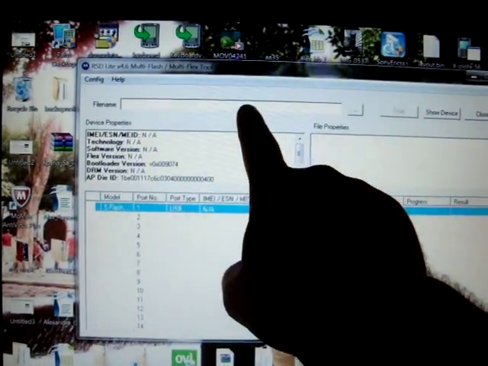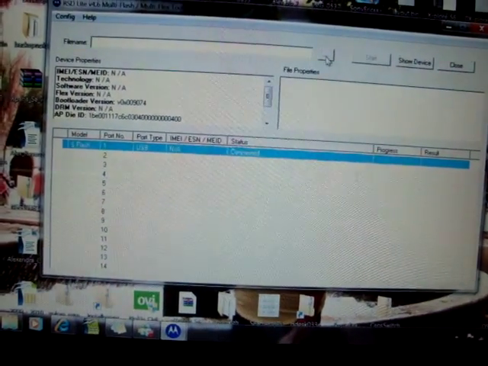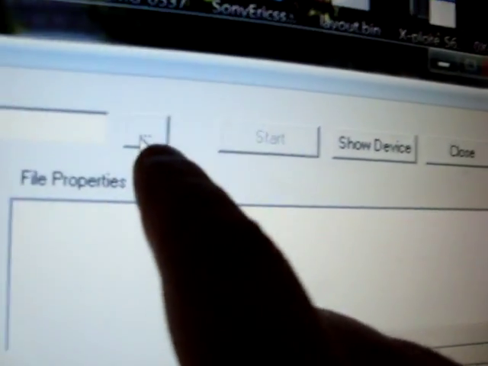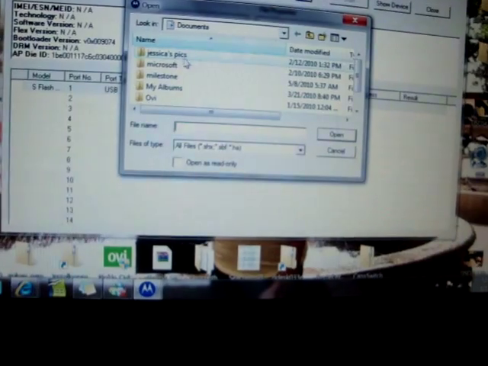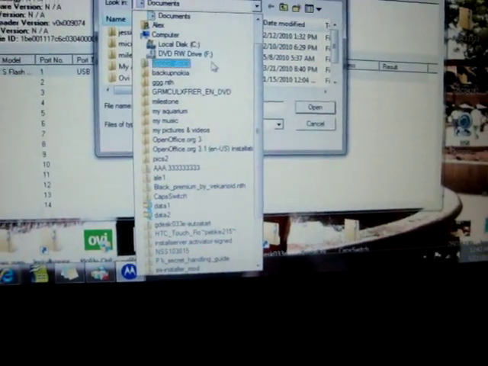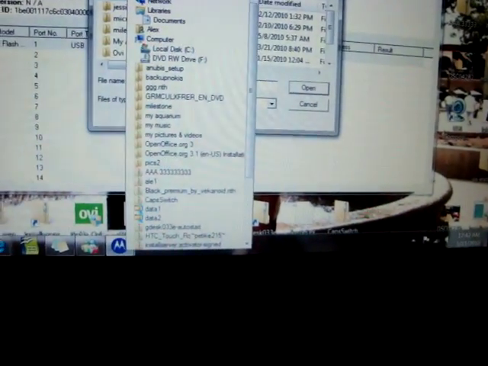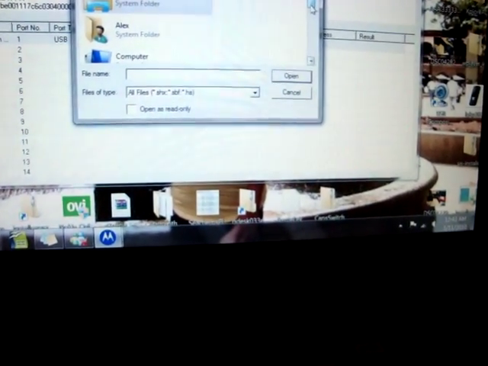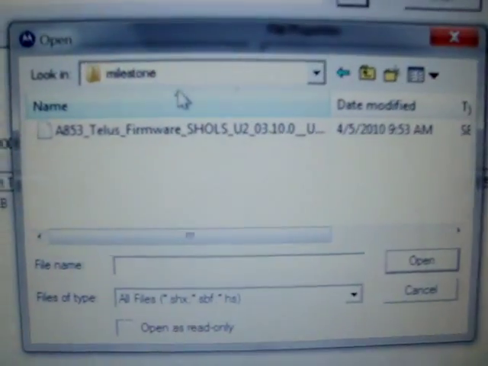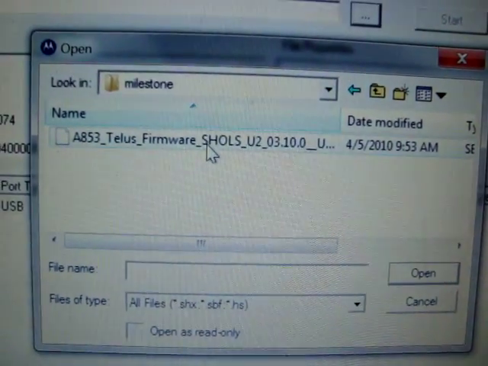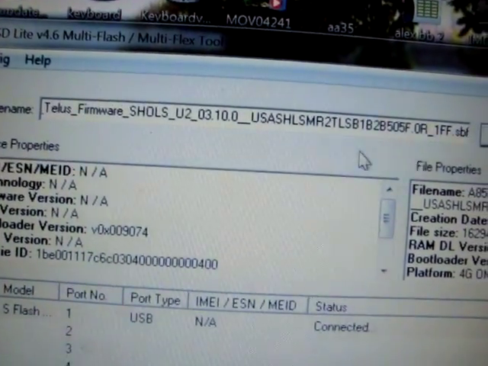What you're going to want to do is, on this top field up there, press the three buttons. There's three buttons right there. You click on that and locate that Milestone document. So we go to desktop right up there. I've made it easy, so for me it's just easier if I keep it on my desktop, then I know where it is. And there's the file in Milestone on the desktop. Click on it, and there it is.